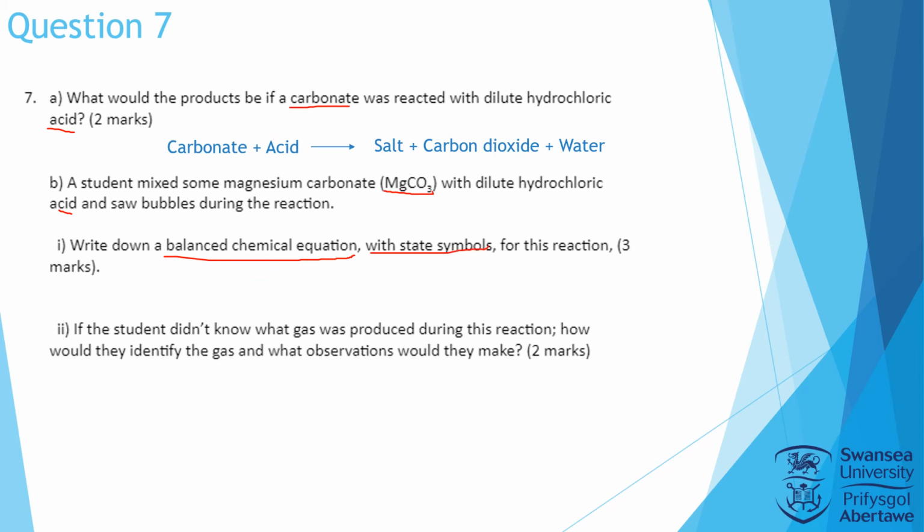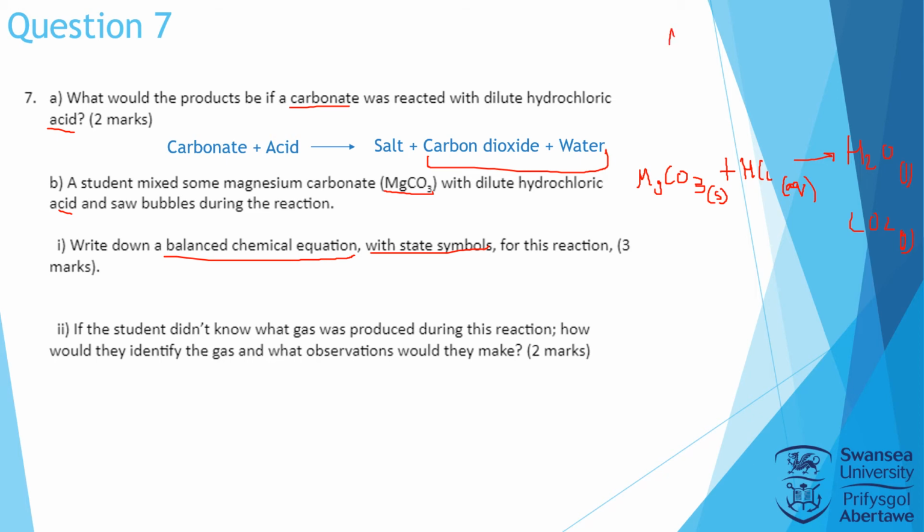So we know that we've got the magnesium carbonate, which is going to be a solid, plus hydrochloric acid, which is aqueous, aq. And then we've got our water, which is a liquid. We've got our CO2, which is gas. And we know that these two are products from up here. And then we've got a salt, which is going to be magnesium from here, and then the chloride from here.